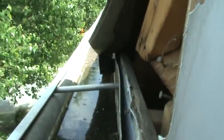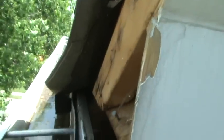This gutter looks great from the ground, but it's been hung with spikes and never drained properly. So we'll clean it, pull it up and rehang that gutter with hidden hangers, screw hangers. Problems with these spikes you've seen in some of our other videos, just like this one. See the gap at the back here? It's part of why it's not draining properly, because it's not pitched right, but also it's pulling away from the house. The weight of that water in there, every time it rains, works this spike loose. The solution is always to bang it back in, but next heavy rain, it pulls back out again.